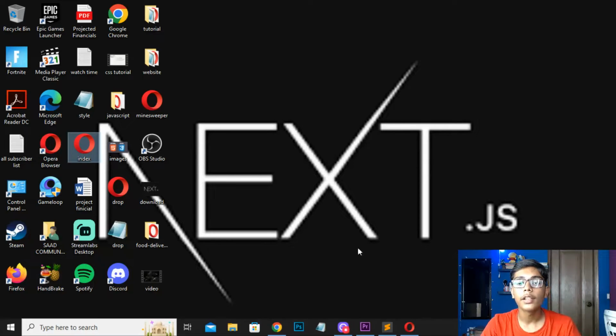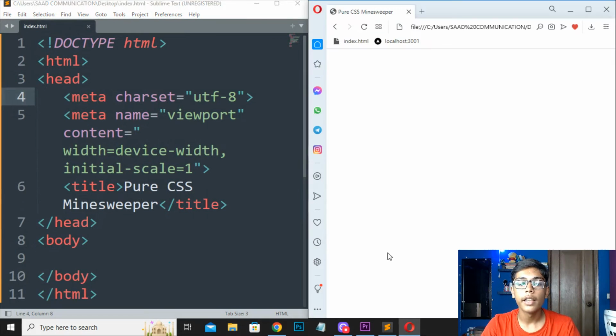We have just opened two files here, and my default browser is Opera browser. So it is opening my file in Opera browser. If you have another browser like Google Chrome, or your default browser is Internet Explorer or Microsoft Edge, don't worry about that. You can download the Opera browser from Google.